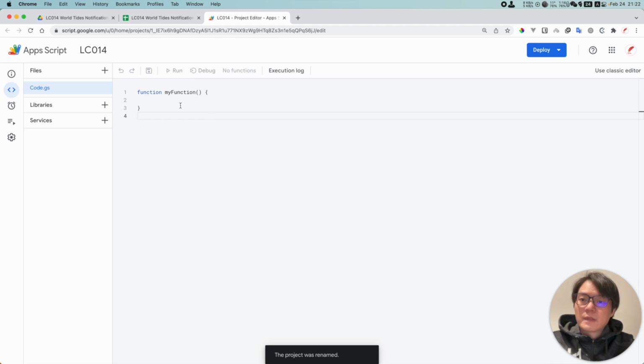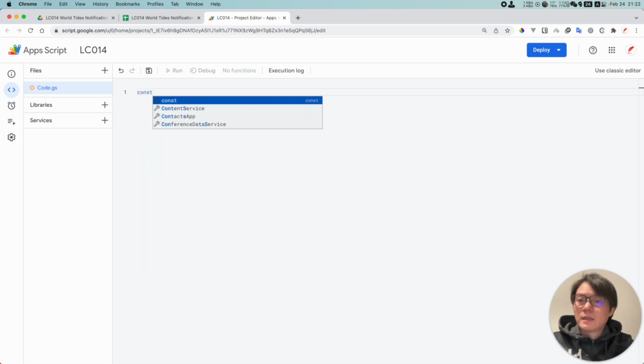Alright, so first step here in our project file, I need to have a function to connect to the WorldTides API, so then we can retrieve the data from their API. To do that, basically I'd like to add settings here as usual.